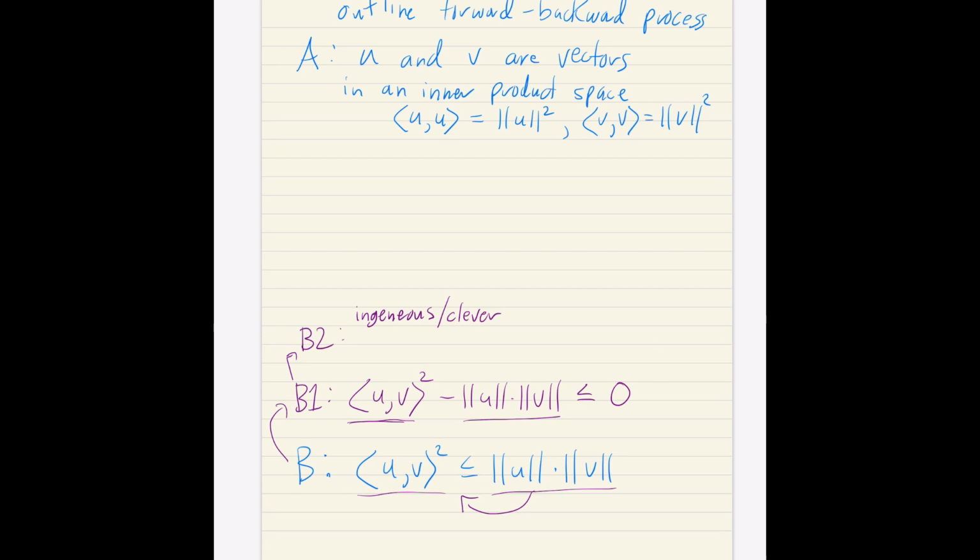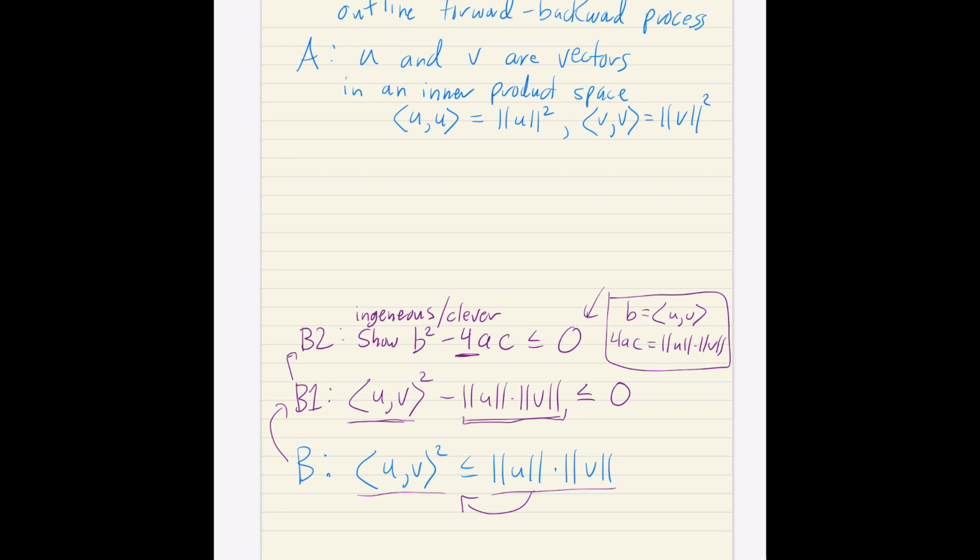This kind of looks like if we can show that b squared minus 4ac is less than or equal to 0. And in this case, we would have to have b be what? The inner product of u and v. And then a, well, we don't have a 4 there. So the 4 kind of comes into play with the u and the v. But we can just say that 4ac is equal to the norm of u times the norm of v. And we can use the quadratic formula. That's the inside part, right, under the square root. If we can show that's true, then with this substitution, we can prove B1.